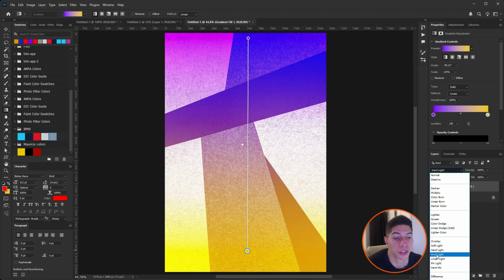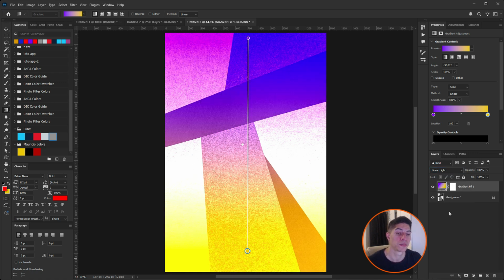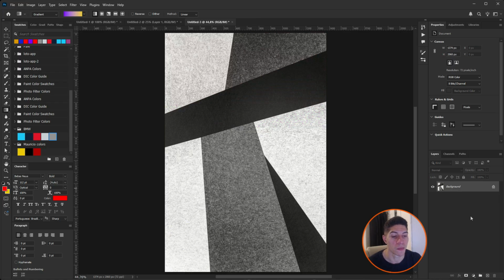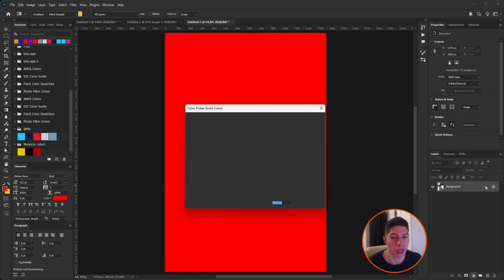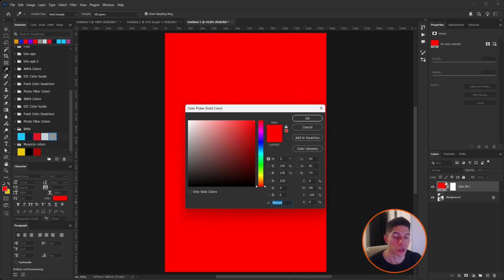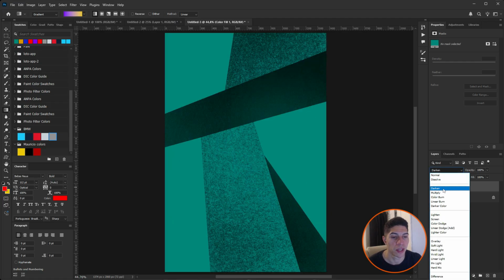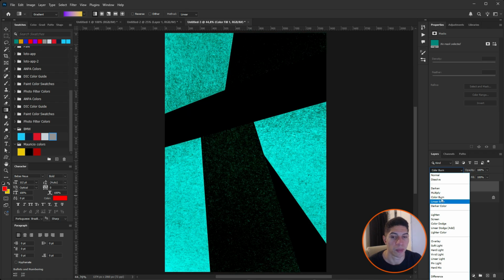You can use the gradient to do it, and you can choose which one is going to look the best for the design you want. Or you can just create a new layer with solid color. If you come down here and click on this button, you're going to have solid color up here. If you click on it, it's going to create a new layer with a layer mask. It's going to fill with whatever color you want. Let's get a kind of bluish green, greenish blue. Press OK. And then you can do the same thing and apply the blend mode to it.